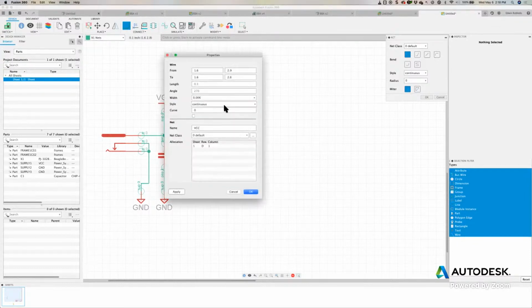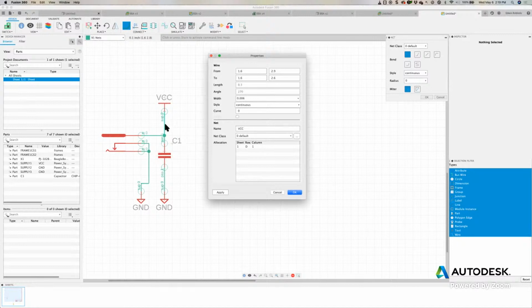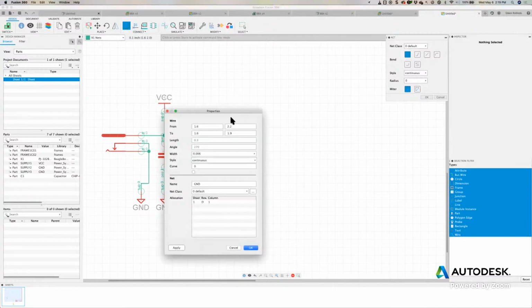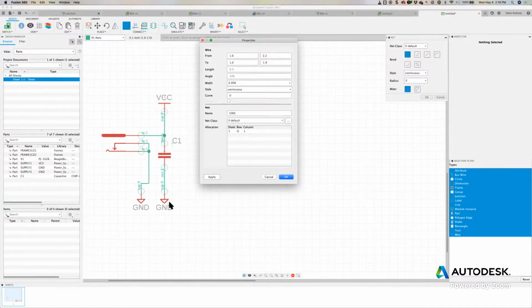Let me go to the properties of this net. When you connect a net to a supply pin, that net automatically adopts the name of the supply pin. This only works with supply pins and power pins, just to let you know. As soon as I drew that net and connected to the supply, it automatically adopted that name. I'll check my ground over here as well. Since I connected to these power pins, those nets are carrying ground as well. Let's move on to some other parts.